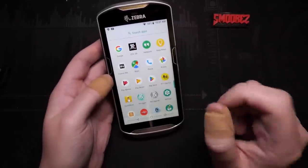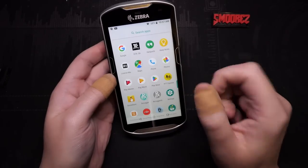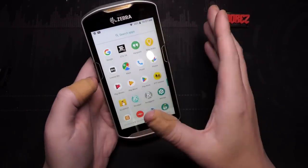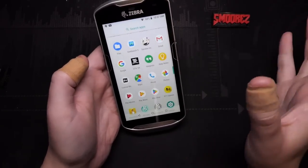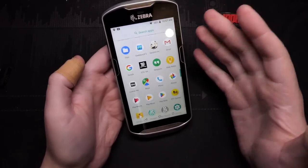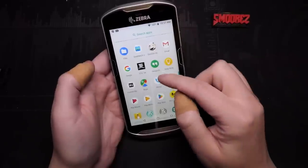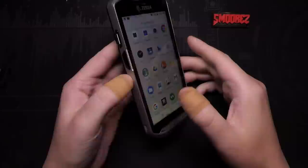But I'll let you folks that use these devices on a daily basis in retail industries and stuff, you let me know what you think of these devices, if they're good, how the battery lasts, all that sort of stuff, because I'd like to hear from you. Out of all of the devices I've actually tested on this channel, this is the one device that likely most people have used because it's just so commonplace, or another type of Zebra device most likely. So I will leave that conclusion up to you folks, but I think it's fairly good.